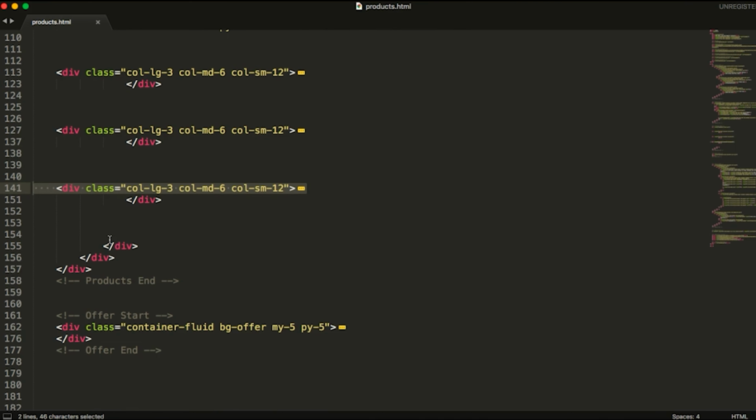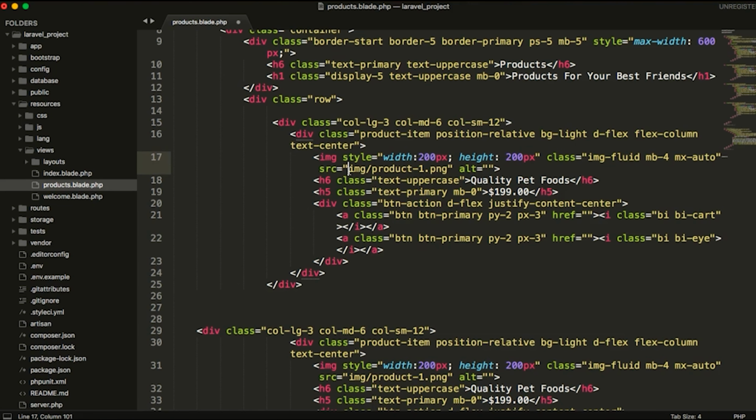Copy. And then in my project, between the section and the end section, we need to paste the code. Whenever we have an asset, whether an image or JavaScript or CSS, we need to change the directory by using the asset function. Here in the products, we have a few images. Here I have this image. I need to say double curly braces and then asset, and then I'm going to pass the directory here in the asset function.